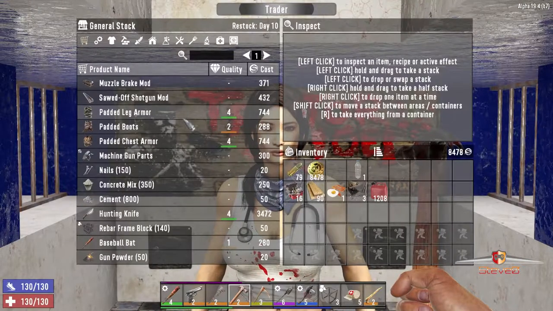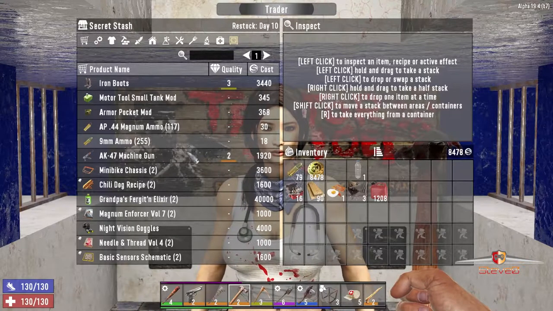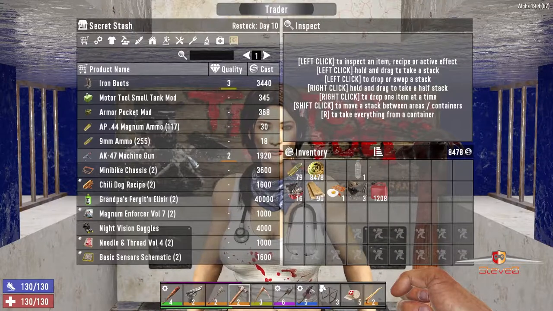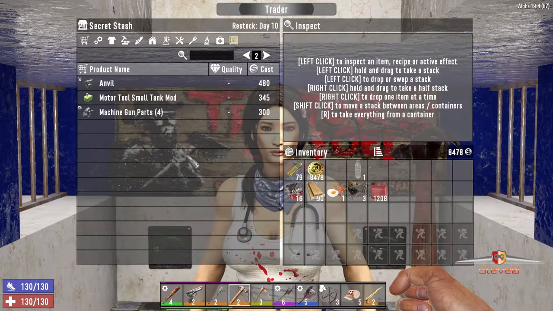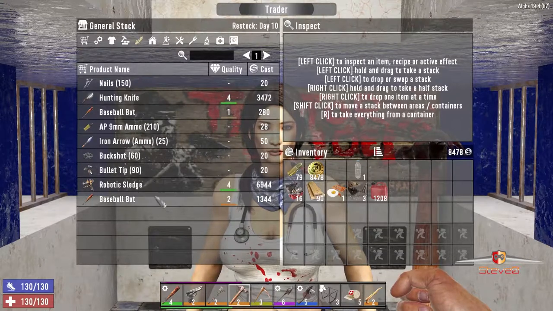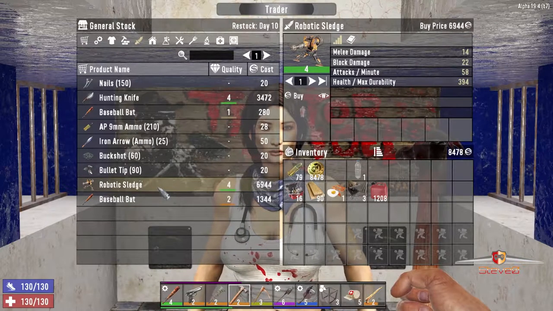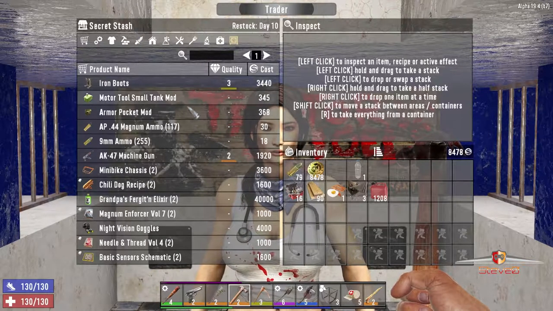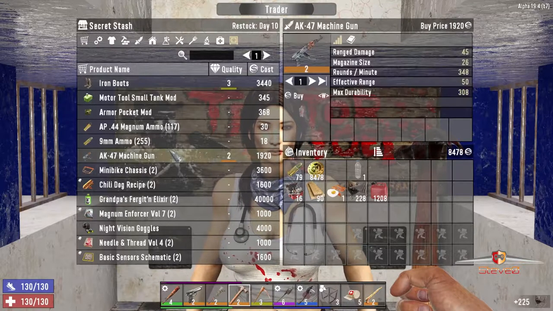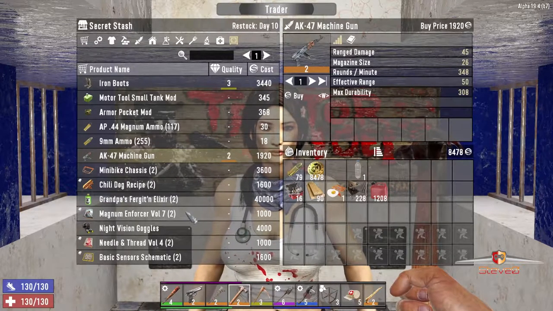May I see your inventory, please? Look at that cement. I could. Let's have a look. She's got a level 2 for... She had a level 4 last time. I could use one of them. But no. Okay, so she's got on her... That's the only thing she's got, hey? Night vision goggles.